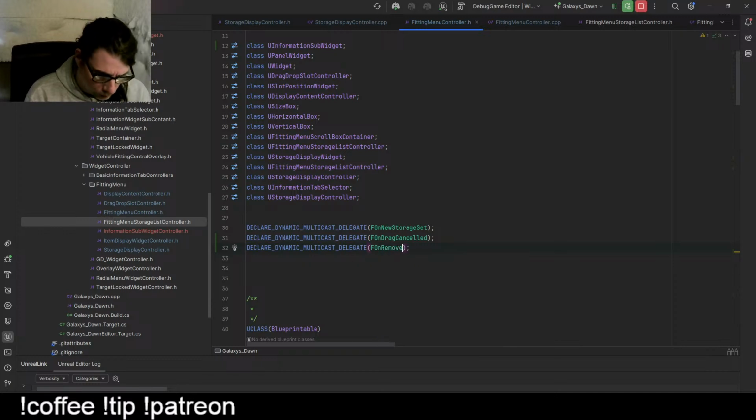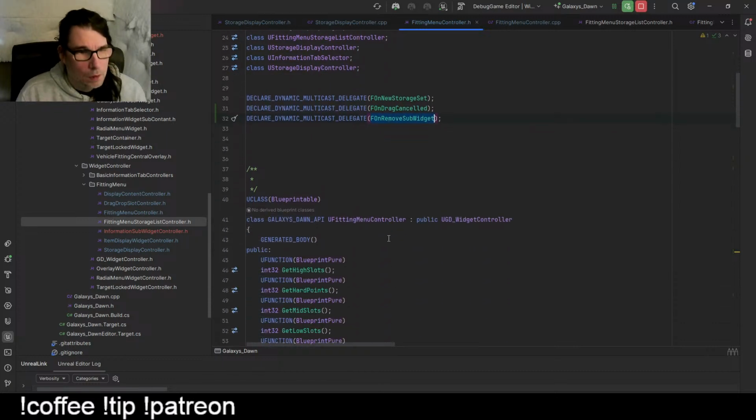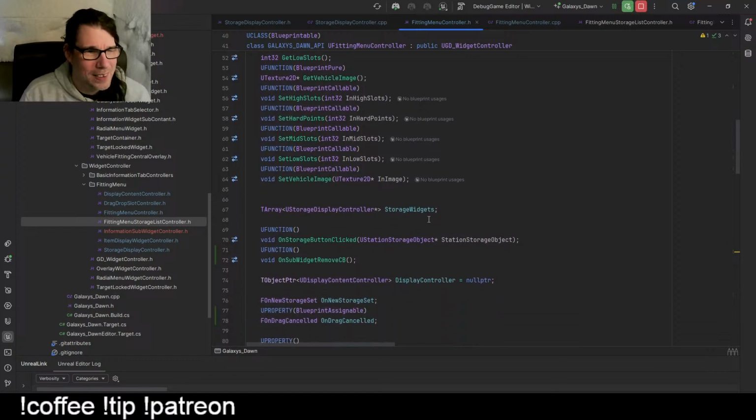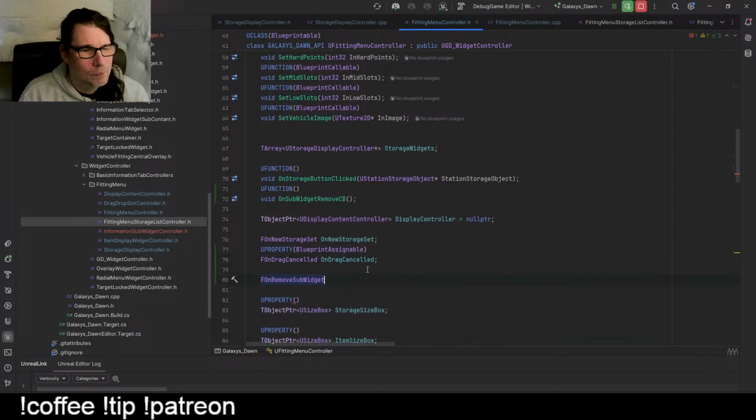Move subwidget. I don't know. Problem is, I ended up with the solution and I have to sit like 3 hours to try to clean everything up. But yeah, there we go.